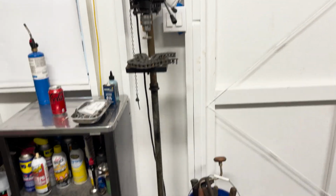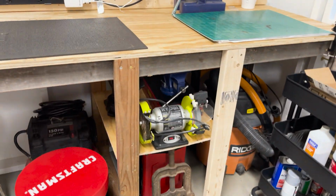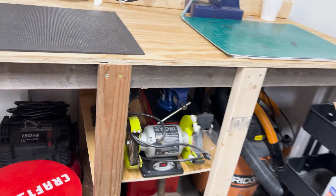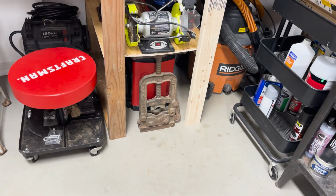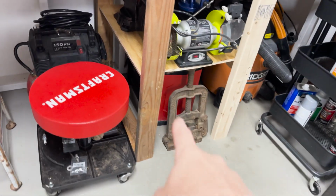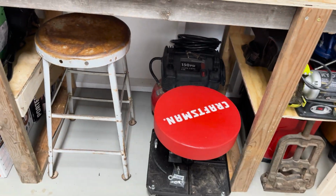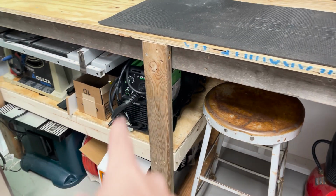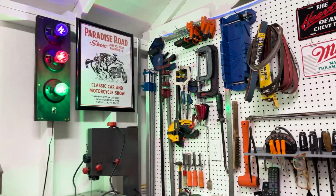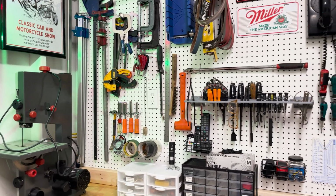Move my drill press over here for now. Bucket of tools I'm going to refinish. I got my bench grinder, my vices back here. I've got my jack that I bought for the motorcycle, old pipe vise. I've got my planer back there. You can't really see it very well. That thing is super heavy. My little pancake air compressor. My new welder I haven't used yet. Bandsaw. And then I've got a lot of my clamps for my woodworking stuff.